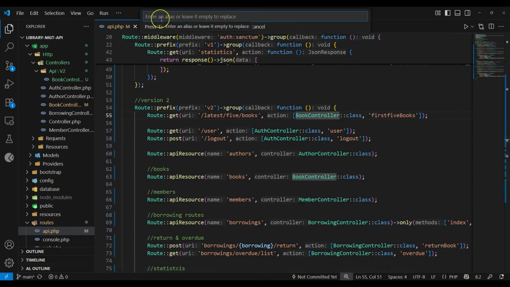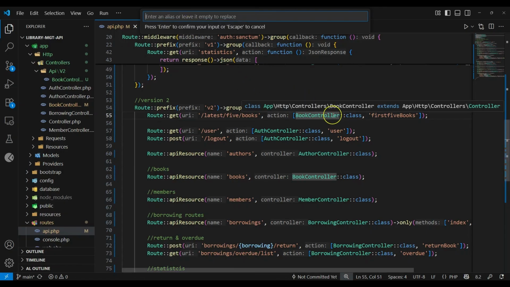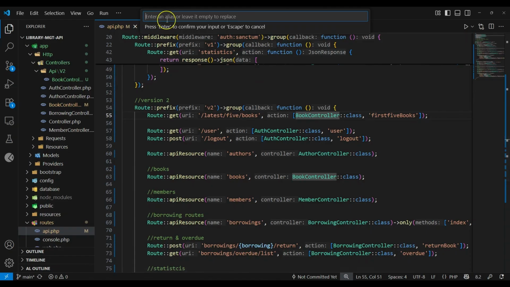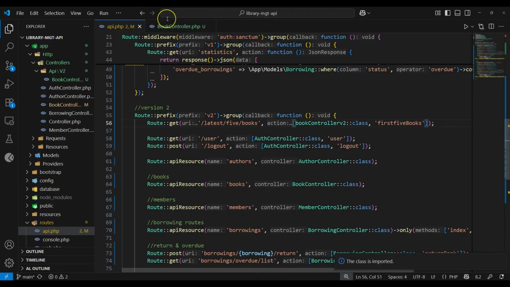But here you should define aliases, because the book controllers are named the same. So you can just use aliases if you want. Let's say you want to say BookControllerV2.